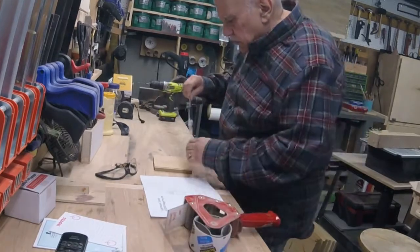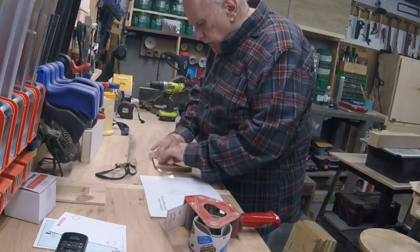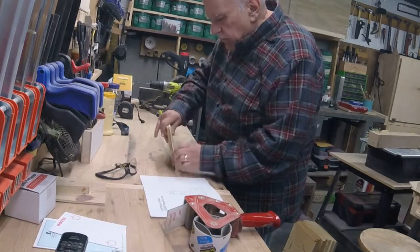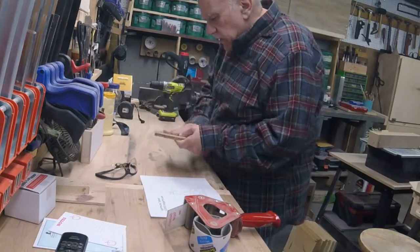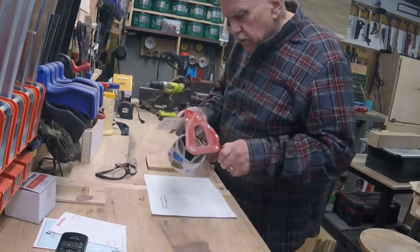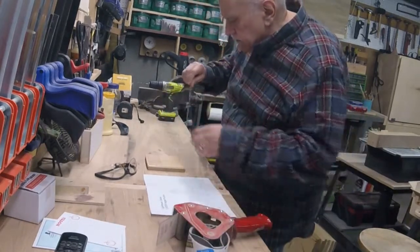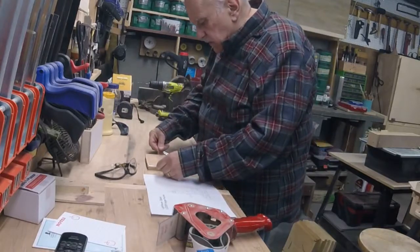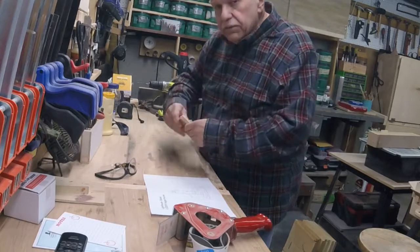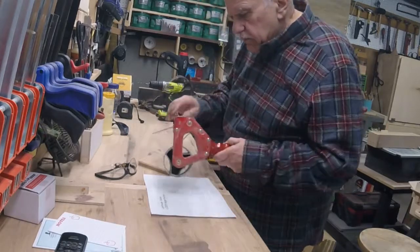First of all, you take two and put them together as best you can. Nothing really critical here. And you put some box packing tape around them, hold them together. Now this serves a couple of purposes. One, it holds them together in place so that you make the same cut with two different boards. But it also prevents the blade from burning the wood, and it allows a little bit easier cutting of the wood.